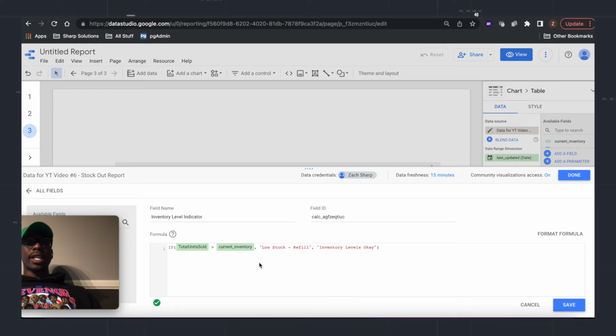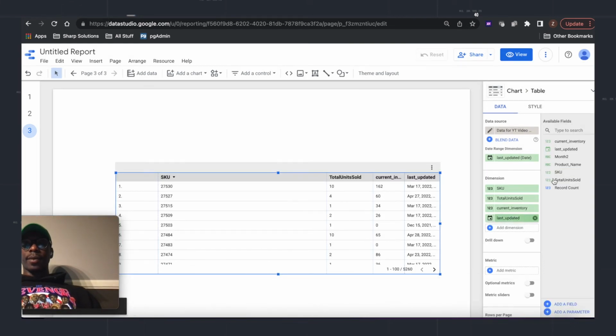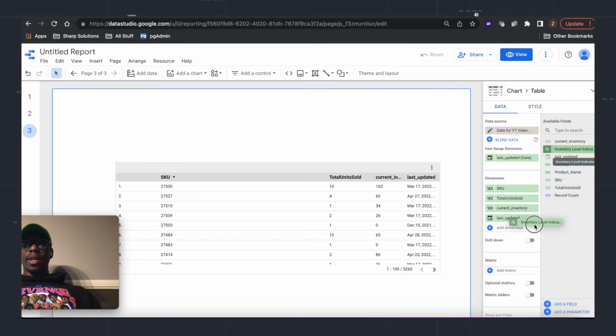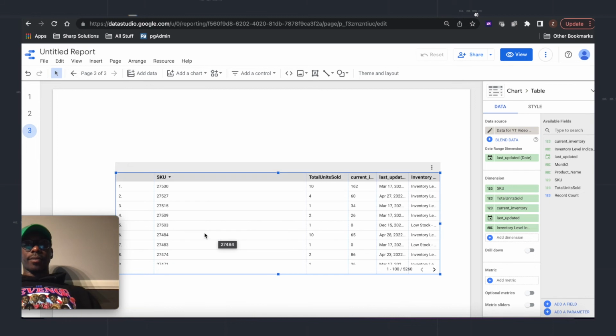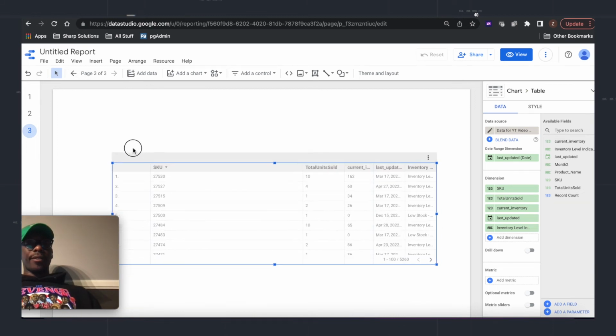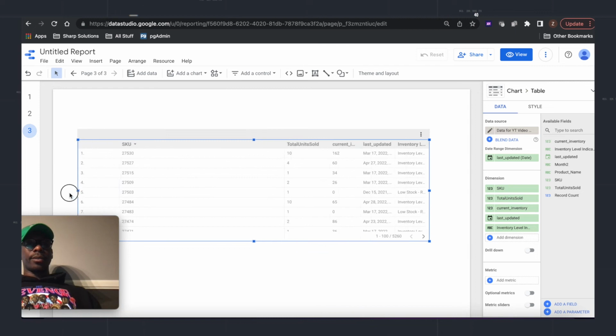So what that is essentially saying is we are looking at the most units sold here, and if this is greater than what you have currently in inventory, then you need to refill. If the most units that you've ever sold for a given month for a given product is less than what you have on hand, then you're fine. And this is overall just a report to understand the demand trends for this client. So we will say done, we will add that in. And that is going to be the last field that we add to this report. And there we have it, everything we needed for the stockout report.